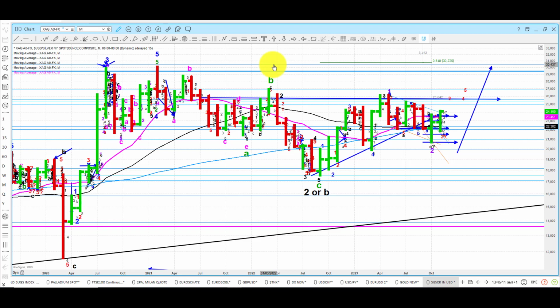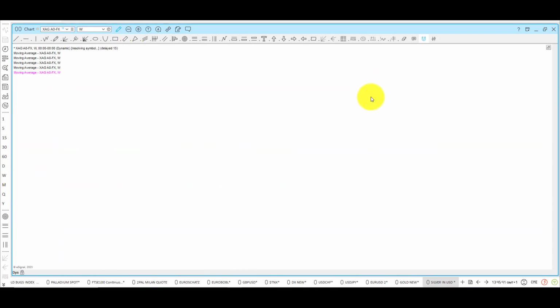If that happens, this is hugely bullish, and it will also not just be bullish, it will also set the time scale reasonably clear, even if what is going on here is just the C. Why it's not just the C, it's going to be a fantastic run for many months, okay? Because the structure up to here is clear, the ABC here is clear. When I break down to the weekly, I'm going to show you, we'll go step by step here.